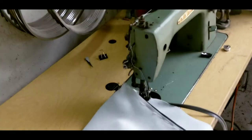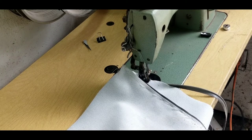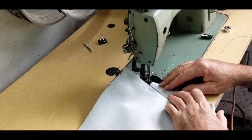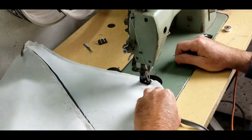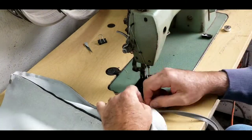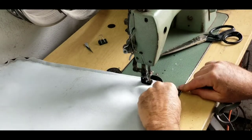Let me get the camera a little closer so you can see. I'm using a one-eighth welting foot and I'm going to sew this on here to show you an example of how it turns out. We'll possibly finish up the seat and put it on, or do some sections so you can see what it looks like. I may speed up portions of this and add some background music, and I'll talk to you in the next portion.